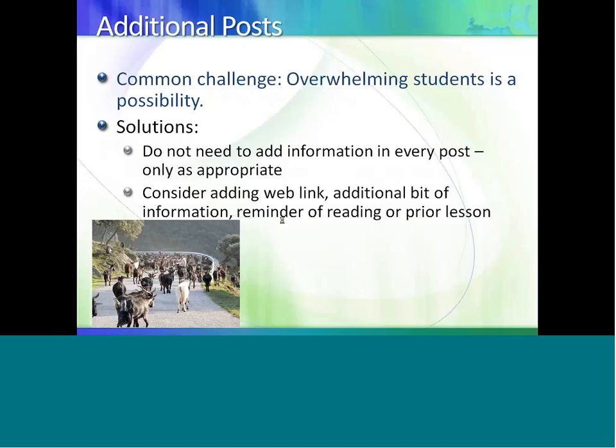So you would add information only as appropriate. But from a QA perspective, we do look for that. If we look at the posts collectively as a group, there needs to be information added throughout the discussion as appropriate. And I already addressed this, I think, but common ways to meet this requirement for additional posts: add a web link or an additional bit of information. And there's certainly nothing wrong, and in my experience, students need repetition. They need to be reminded, oh, in the last unit, we talked about comma splices and run-on sentences, and how to avoid those, and perhaps I'm seeing a few of those here, so here's a little reminder of that.